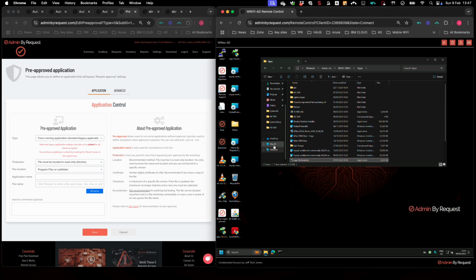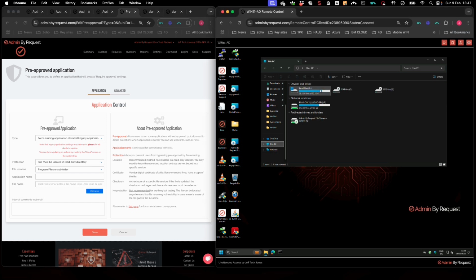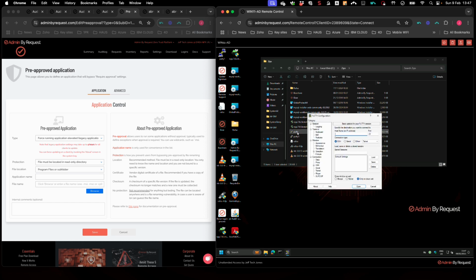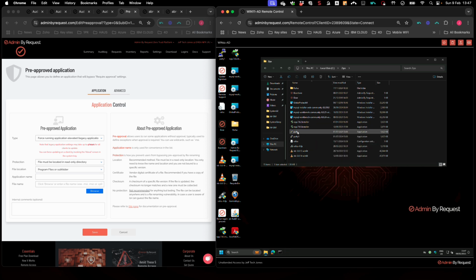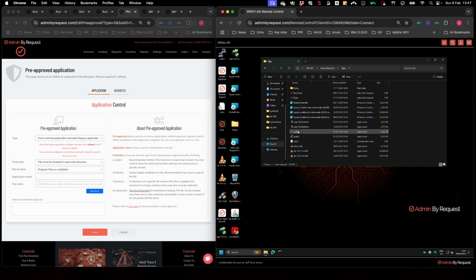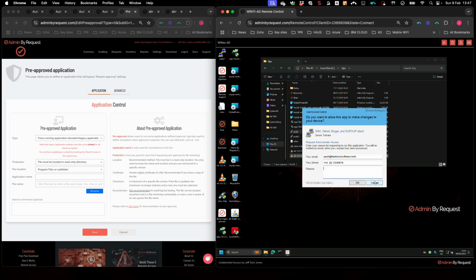Just to give you an idea of how this works, or the use case for this, I'm going to have a look to see if I've got an application called Putty. Now Putty is not something you'd want to elevate, but I'm just using it as an example here. It's a terminal application, and if I double click on it, it's just going to run non-elevated. Then if I right click on it and go run as admin, which I probably never want to do with Putty, but if I did, it's going to take me through that approval.